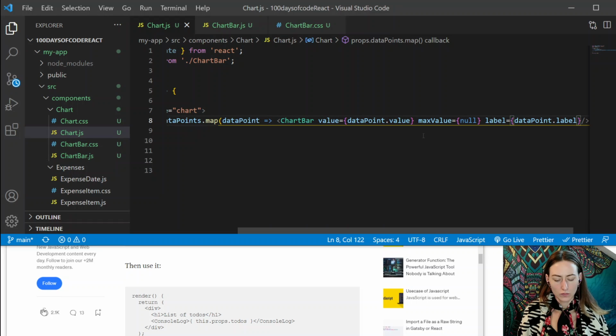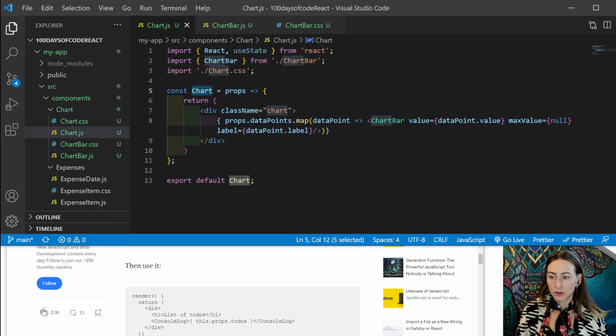So all we've done here is just set up our chart component, which is going to pull in information from the chart bar, and for each of the chart bars it's going to render it and display it as a chart bar. So therefore we get our chart. So that's what this is doing. It's pulling in the information from the chart bar component and displaying each of those bars, which is the chart component itself. So the chart component is comprised of the chart bars, and that's how we get our chart.